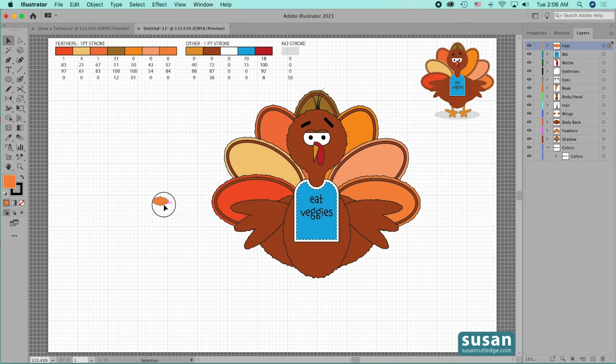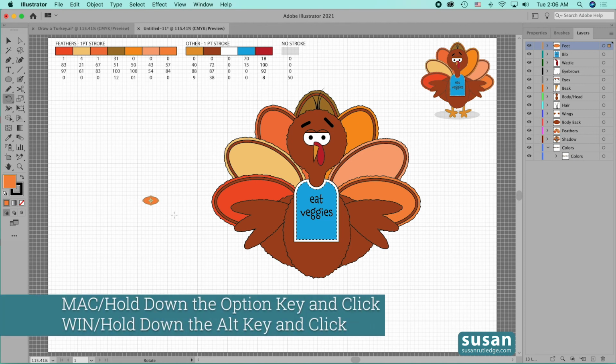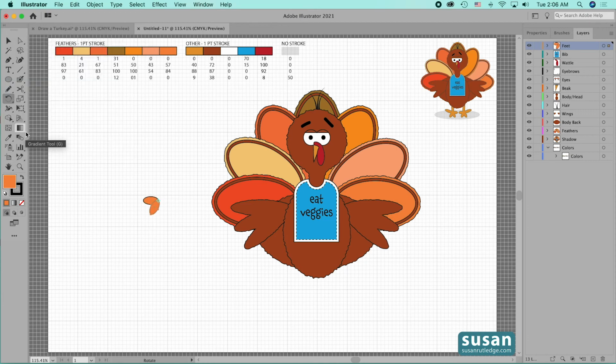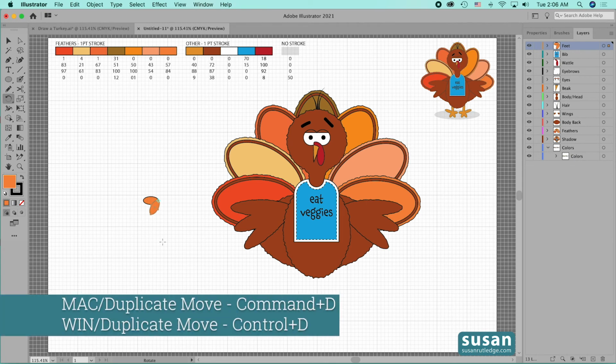and I'm going to rotate this little toe for his foot, and I'll get the rotate tool, keyboard shortcut R. I'll hold down the option key and then click on the right anchor, and I'm going to type in 60 degrees and press copy. Now, while this copy is selected, I'm going to duplicate that and make one more toe. And so I'll use the keyboard shortcut Command D.